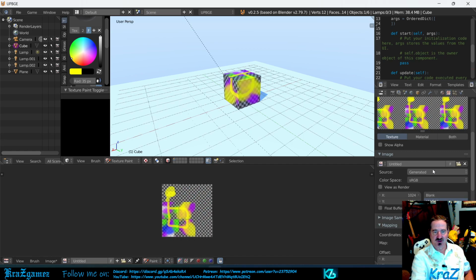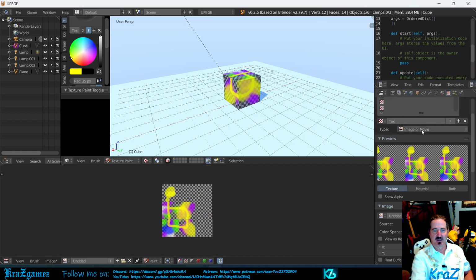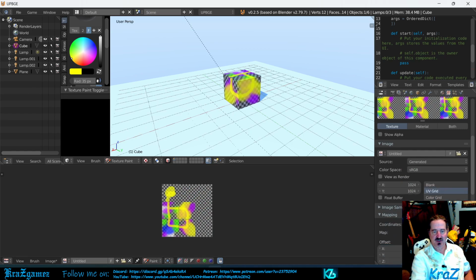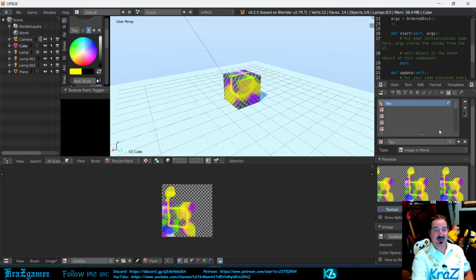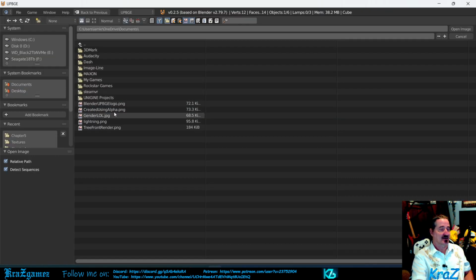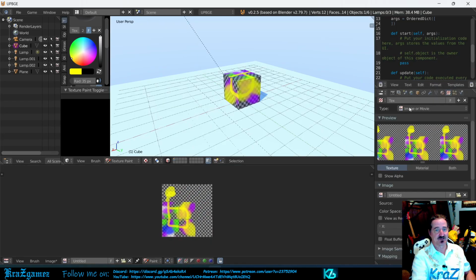You're going to set it as an image or movie. You come down here to the mapping, and then you're going to hit UV and then UV map, and it will automatically project it over here. You'll see it however you do it. Now you can add a texture, you can add an image or a movie. You can go over here and select one and put it right in there, whichever one you want. It really doesn't matter. We just did the grid just because it was easier to create a new one. So you can do that with files.